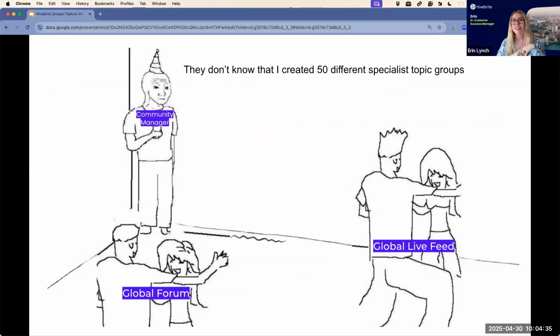And I like to use an analogy. I love analogies in general, but I really love this one because I think it does hit home, which is a house party analogy. When you're setting up your groups, it's really easy to get carried away and create groups for every single possible subject your members could possibly start discussing. But it's really important not to create silos for the sake of it, because otherwise you're going to end up with some really empty spaces.